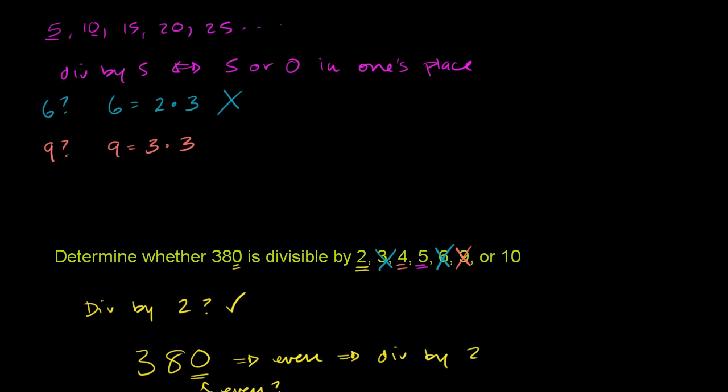But if we didn't already know that we're not divisible by 3, the other way to do it is a very similar way to figure out divisibility by 3. And we can add the digits. So you add 3 plus 8 plus 0, and you get 11. And you say, is this divisible by 9? And you say, this is not divisible by 9, so 380 must not be divisible by 9. And for 3, you do the same thing, but you test whether the sum is divisible by 3. For 9, you test whether it's divisible by 9.